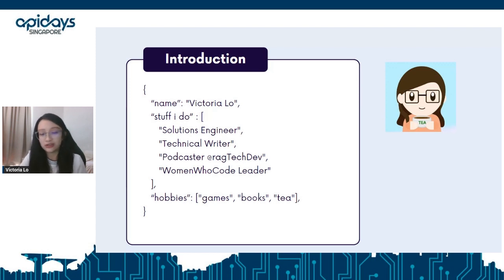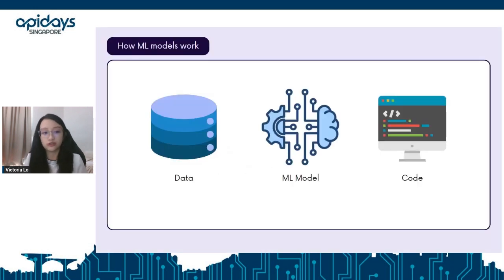So now let's get into the main topic. I know a lot of you that I spoke to during the conference are not very fluent in ML or don't understand how ML works, how ChatGPT actually works, what is behind the architecture of these machine learning tools. So I would like to first introduce how machine learning models work.